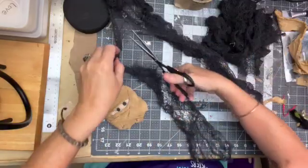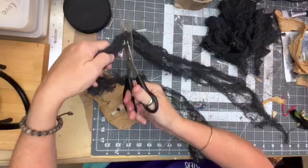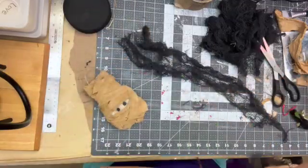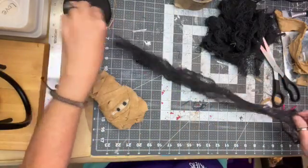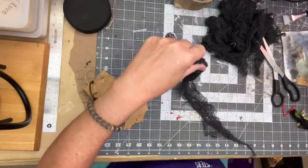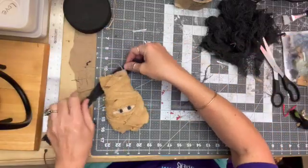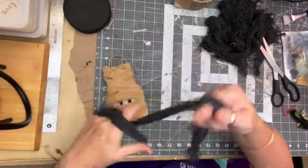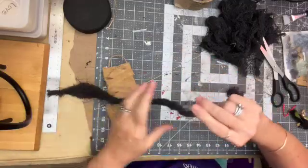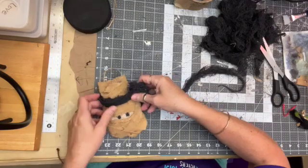So here's the creepy cloth. I'm just cutting a small portion off. I've had this for years. Well, for at least a couple of years. I haven't bought any creepy cloth in quite some time. But I mostly have black. I don't have too much of the cream colored one. And again, you could take homespun or anything else and wrap it around the top if you wanted.